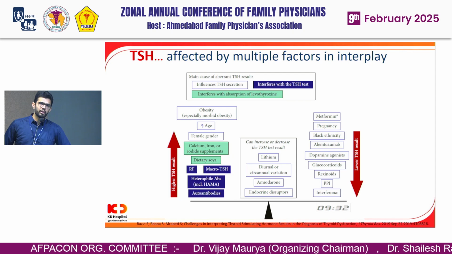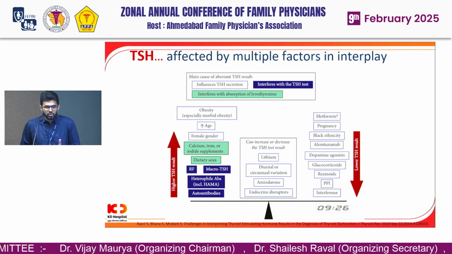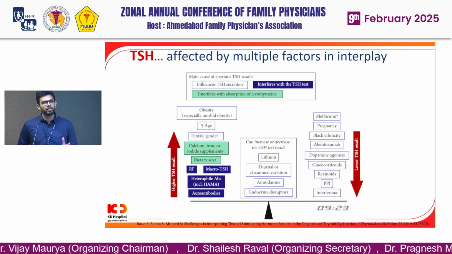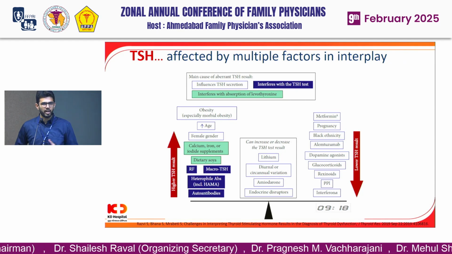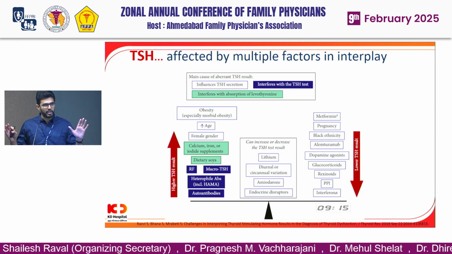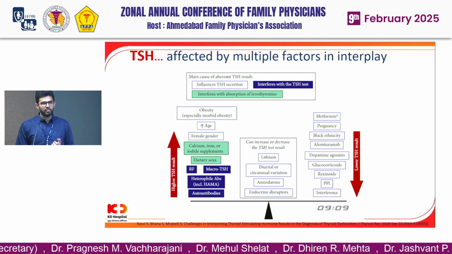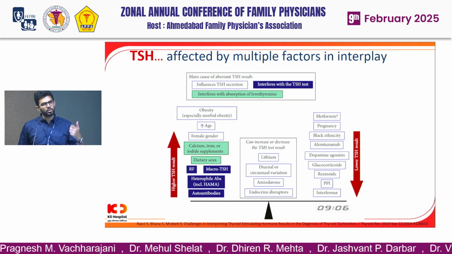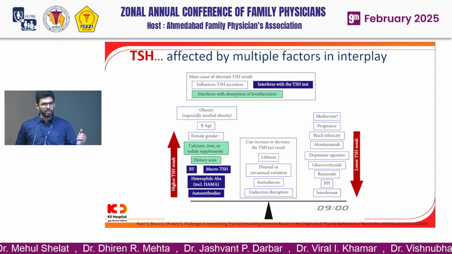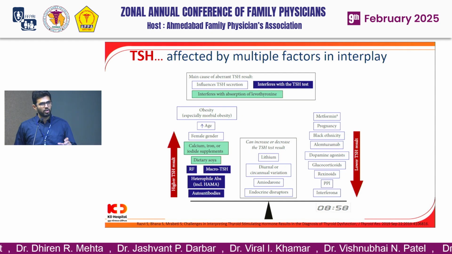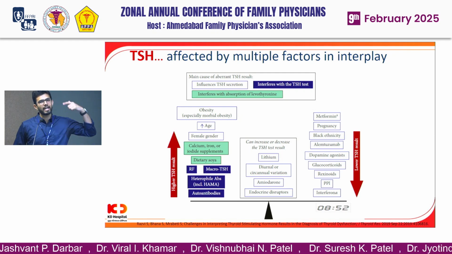Now, TSH is a lab value which gets influenced by many different factors. No point in mugging up all of this, but it can give us a lot more clarity when we cannot explain certain fluctuations or lab results, and the patient's clinical profile is not correlating. Look at all the different parameters, look at all the different possibilities. So those could be age related factors. Higher age and obesity are known to have higher TSH levels. And then there are certain medications like calcium supplements, iron supplements. Then there are certain lab errors or interfering molecules. So those could be one potential explanation for a higher TSH value.